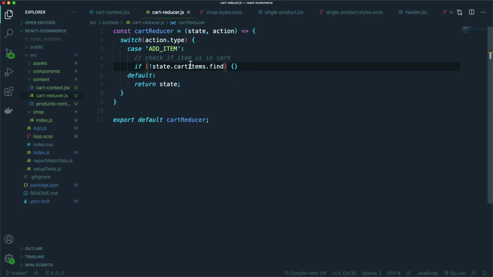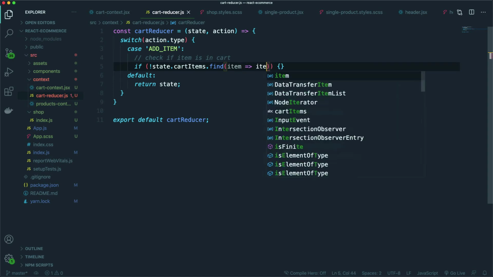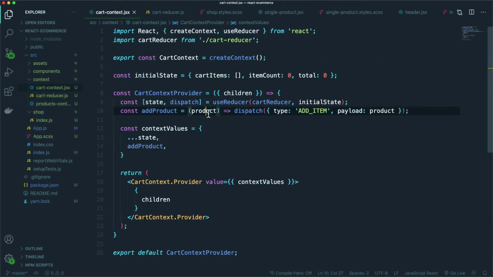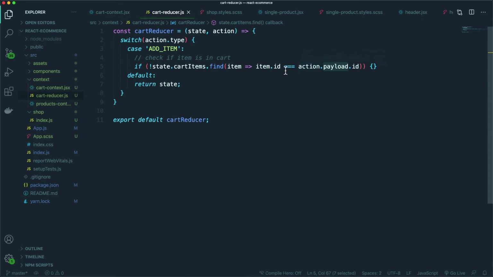So cartItems is an array, if you remember, and then we're going to try and find the item. So we're going to say item, and then we're going to check now. We're going to get the item.id. So this is going to be the current items. So it's going to loop over the current items and get the current item ID. If that is equal to action.payload.id, and this is the payload that gets passed in from the action creator. So when we pass that in here, that's going to be an object and it's going to have an ID property on it. Now, if that is going to be equal to the item.id and it's not currently in there.